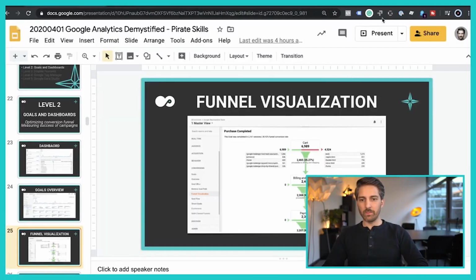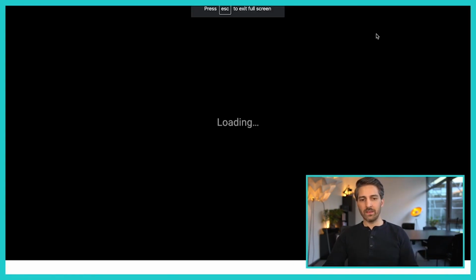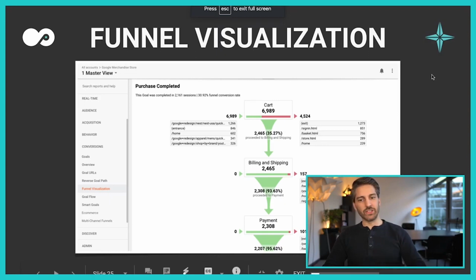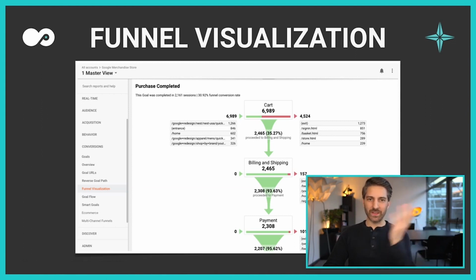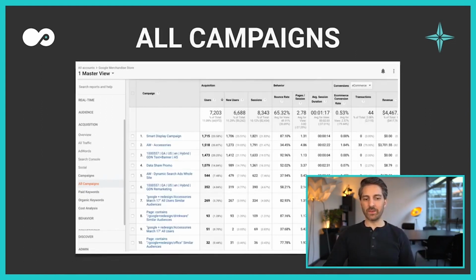So we were talking about funnel visualization. But this is a bit of a poor visualization, if you ask me. Yeah, there are much better ways to visualize such a funnel, and most tools do it way better. The chart that I was mentioning, where you can see which individual campaign has worked how well, is this one here.